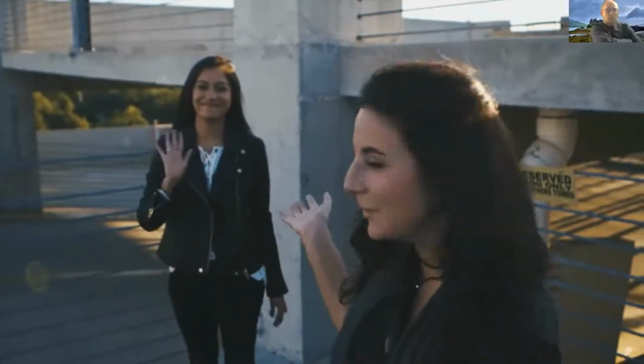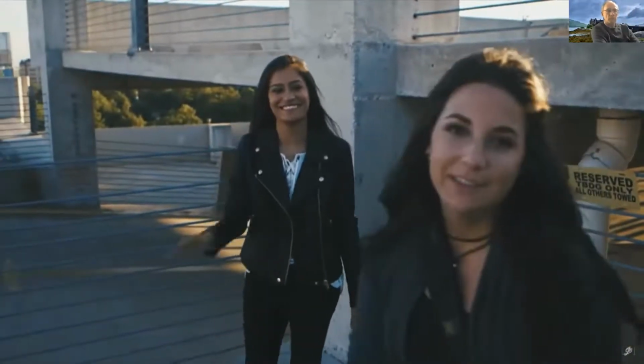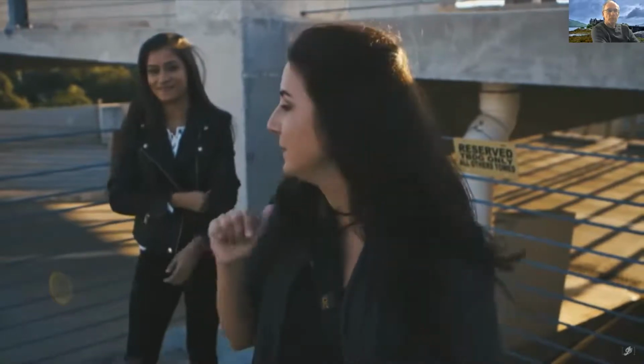We get asked all the time, how do you guys pose your models? How do you guys pose your seniors, your engagement couples, all these different people? I'm gonna let Kirby take over. She's much better at posing girls than I am, and she's gonna show you guys a couple more tips that can up your posing game. So this is our beautiful stand-in model, Morgan. She's actually our niece and doesn't have any professional experience, so I thought it would be awesome to show you guys how to work with somebody who isn't used to doing this every day. So she is gonna be our guinea pig for the day.